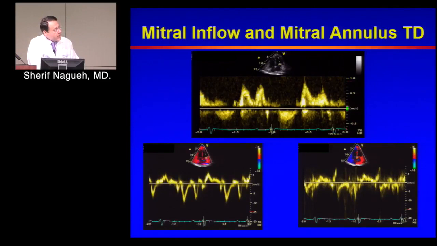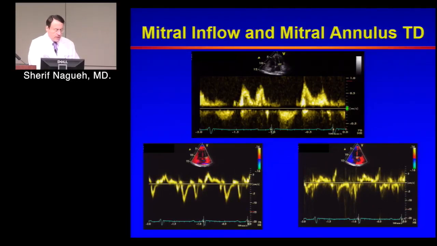So in this case, the annular velocities for someone who is 60 are very decent, about 10 on the lateral side. Notice that the septal signals are lower, but the septum is shared between the RV and the LV. So if you have a good alignment with the lateral tissue Doppler signals of the lateral side of the mitral annulus, that would tip you to say this looks like a normal relaxation, and the odds are higher that this patient has pulmonary hypertension not due to an elevated LAP.